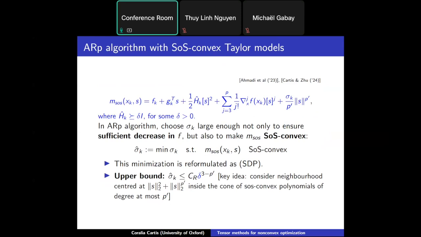So I'm not sure. We are working on this to try to see where my third order term is causing me problems if sigma is large enough. If sigma is not large, this is definitely not SOS. This is NP hard. But if sigma is large enough, under what assumptions on the third order tensor can I show that this is actually SOS? Not SOS convex, but SOS. For tractability, I equate it with having something solvable in polynomial time.